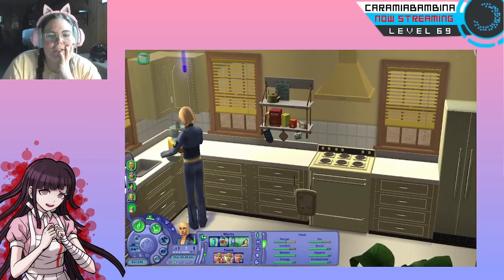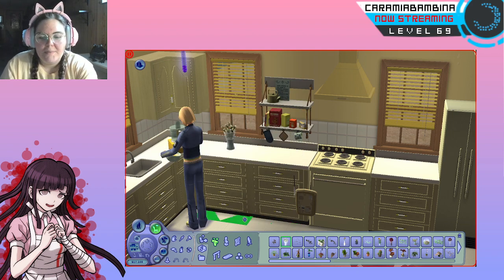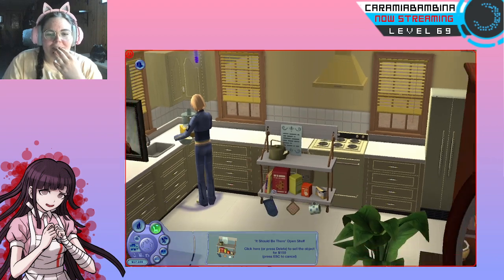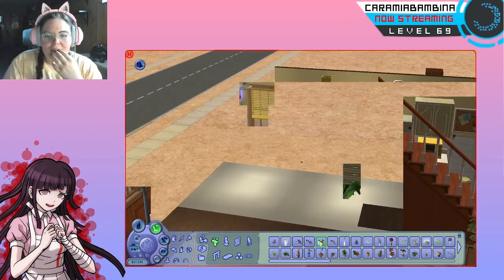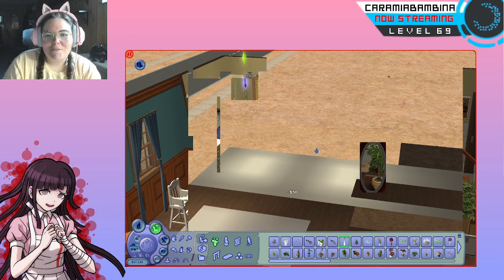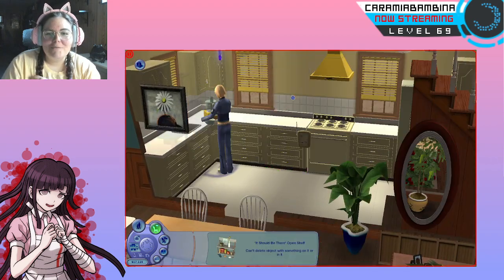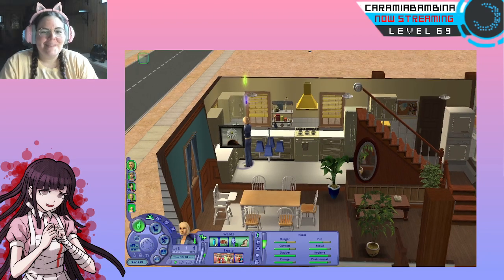I wonder if I can put something on it. Let's see. No? Okay, hold on. The best way to do this would be to put it here and then put, oh, neat. Okay, cool. Well, we'll put that there and then we'll put this here. Oh, that's so cute. Okay, cool. I like that.